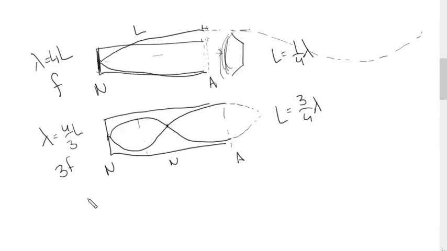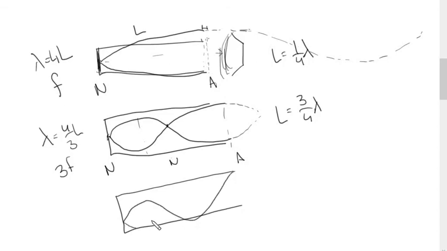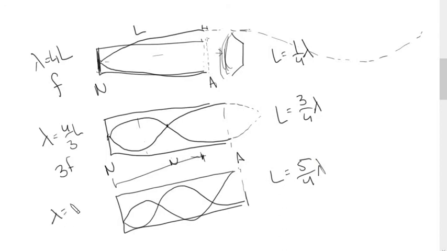The next wave that you would be able to fit here would be something like this. Right? So এরকম করলে এখানে তুমি আবার antinode পেয়ে যাচ্ছো, which is alright. So again lambda কতটুকু? Lambda is no longer longer than the tube. L is equal to how much? Now it's going to be 5/4 lambda, and lambda is equal to how much? 4/5L, and frequency is 5F.